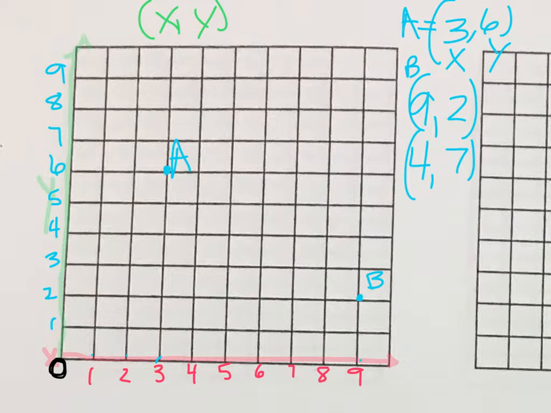Okay, let's take a look. What are we going to do first? We're going to crawl. Good job, Trinity. We're going to crawl, so we're going to go over first. How many are we going over? 4. We're going over to 4. Very good. How many are we going up? 7. So we're going to come over to 4. We're going to go 1, 2, 3, 4, 5, 6, 7, and we're going to name it C. Who got that? Raise your hand.